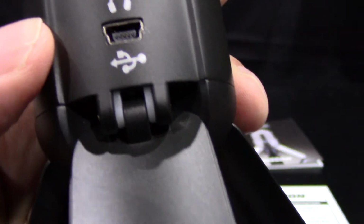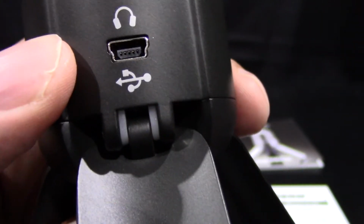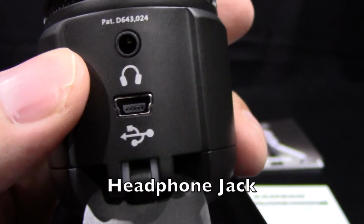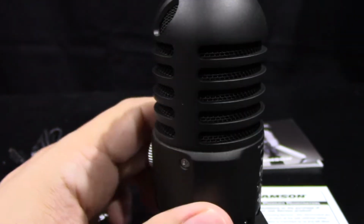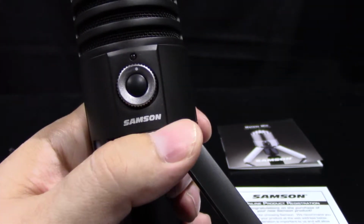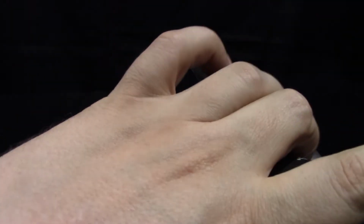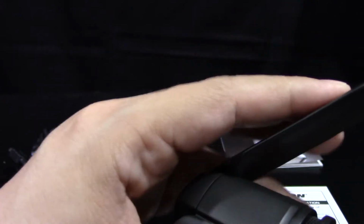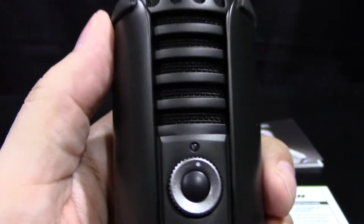But as you can see, the back of it here, you have the mini USB port as well as the microphone output right there. So you can listen to this thing in real time as you're recording. So yeah, it's a nice hefty thing. It's really small, it's really compact, but it's got a large diaphragm, which is a good thing. And that basically translates into being able to pick up sound very well and in good quality.